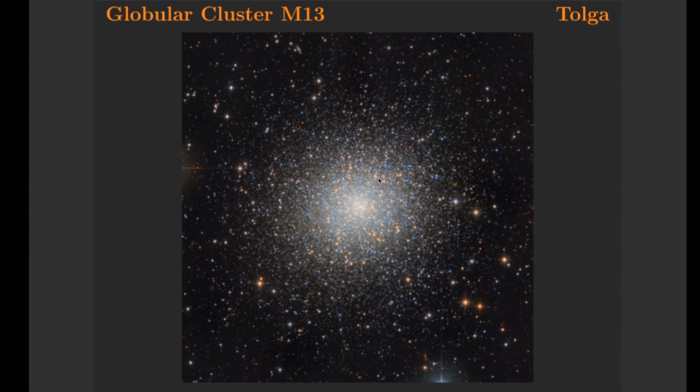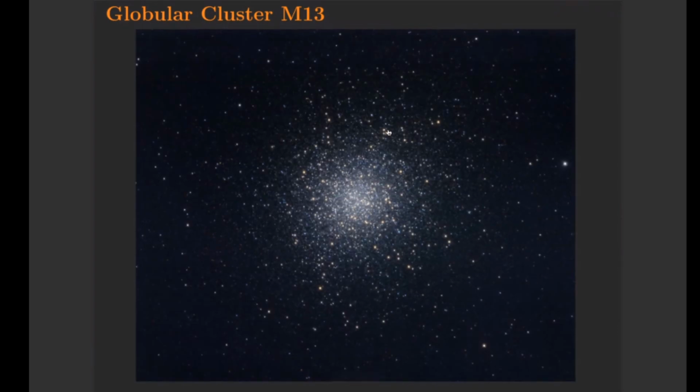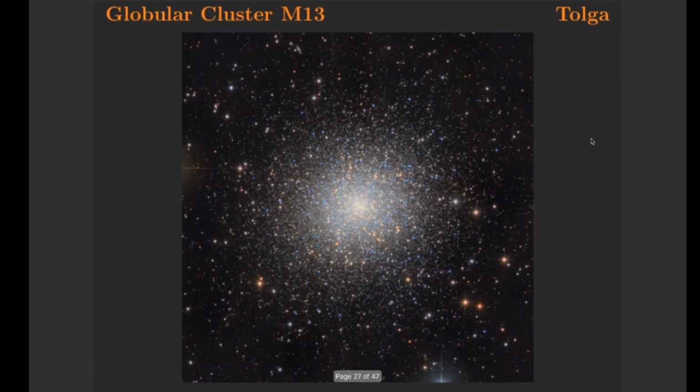That little triangle there in my picture is up here. So that's kind of in the bright core in Tolga's picture, where it's getting out in the periphery in my picture. And that's the difference between a 13-hour exposure and a 30-minute exposure. And so Tolga got way deeper in the exposure times.